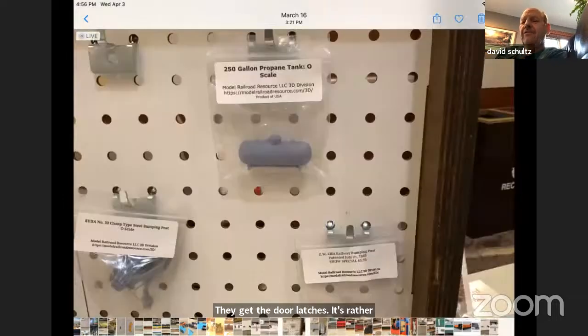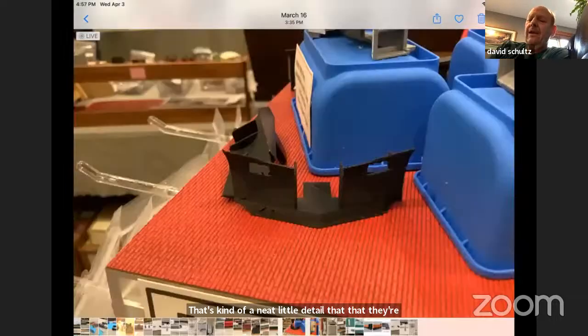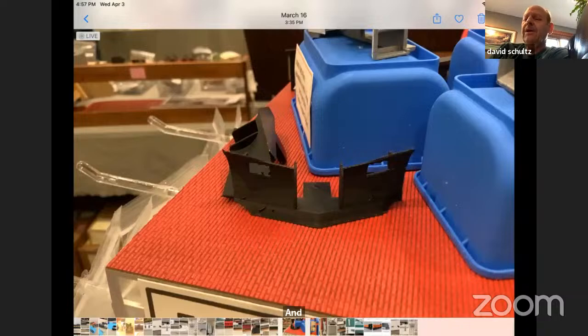And then, of course, the little propane tanks, a 150-gallon tank, and I think he was getting $6 for that. That's kind of a neat little detail that they're starting to produce. This was all Dan Doughty's stuff that he was promoting. And then snowplows, that was another one. We'll come back to the snowplow idea in a bit, because I'll tell you the next step that they're doing with this 3D printing.